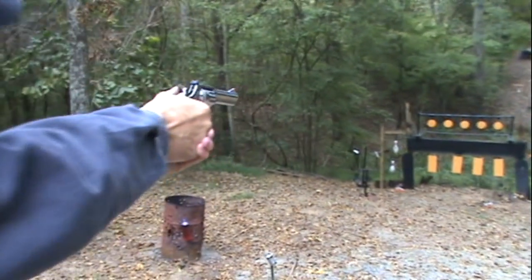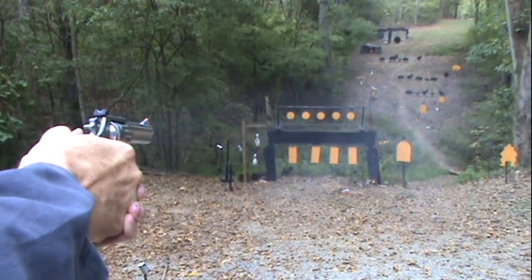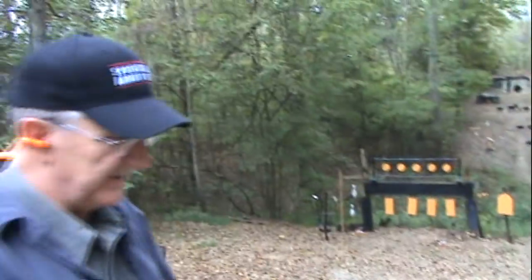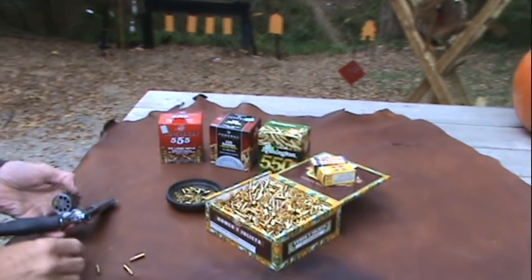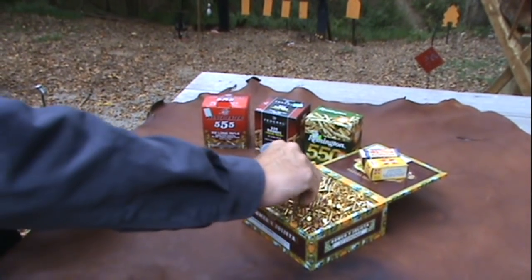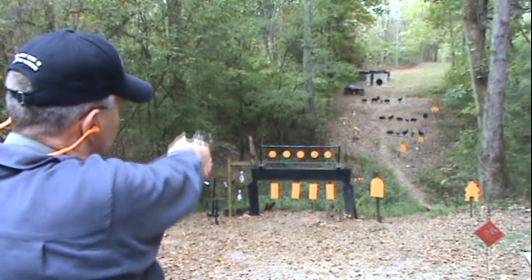Let's see if we can hit a plate. Doesn't move them much, does it? Yeah. It is a 22, not a lot of force. We'll go across the hill here. It seems the sights are pretty much on. We have not messed with the sights at all. And it seems to be at about a 6 o'clock hold, as best I can tell. And let's go out there. I think we can hear the gong, if a bullet strikes it, that is.